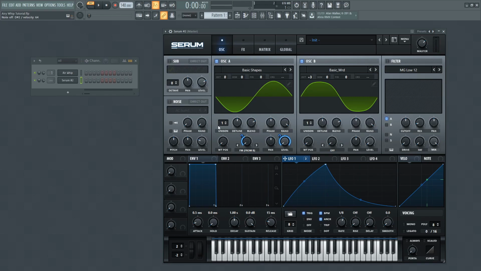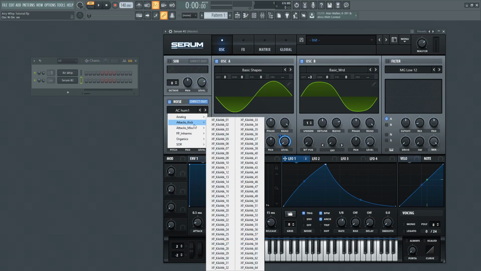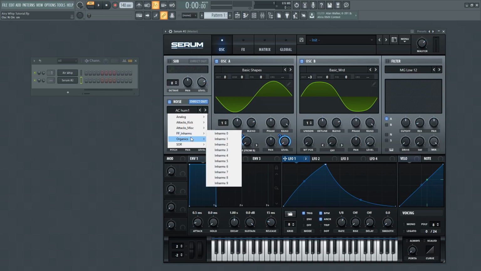that we're looking for. And then we're simply going to turn on our noise, and we're going to direct out our noise, which means that it won't be affected by any of our effects in our chain, because we're going to do a bunch of EQing, and we don't want our noise to be that sharp.